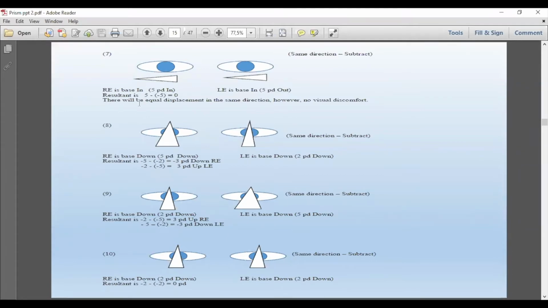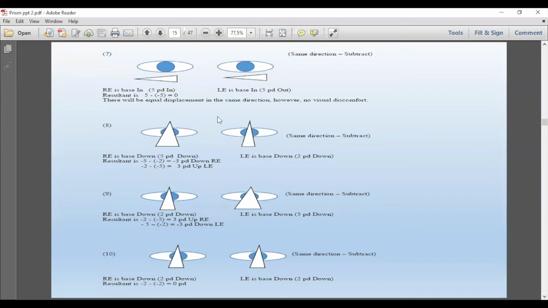Now, you might be a bit confused when I say it's 0. How can this be 0? Because I've got a 5 there and I've got a 5 there. They're both placed in the same direction, which is right. Now, I've actually made a mistake over here, because if it's 5 minus minus, that's going to give me a plus. So in other words, it should be 10. Sorry, this minus over here, because it's to the right, it should be a positive value. So 5 minus 5 gives us 0.